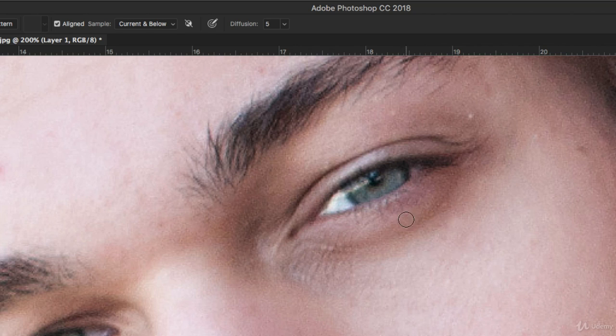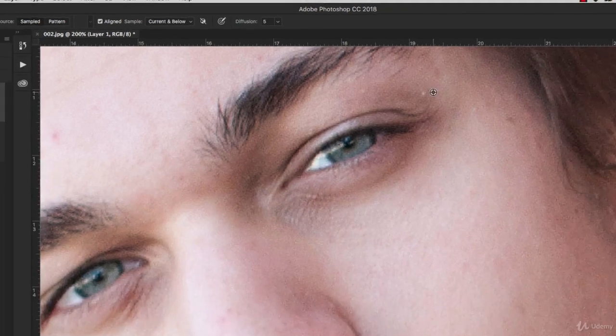So the main difference between this and the stamp tool is the way that the information is being taken from the area being sampled. The stamp tool is copying those pixels exactly, whereas the healing brush tools will take that sampled area and take the texture and the colors of the pixels and blend it in with the area that's being retouched, and it tends to give you much more natural, realistic results, and in general the results are much better. But I'm going to show you an example of when it's not going to work.